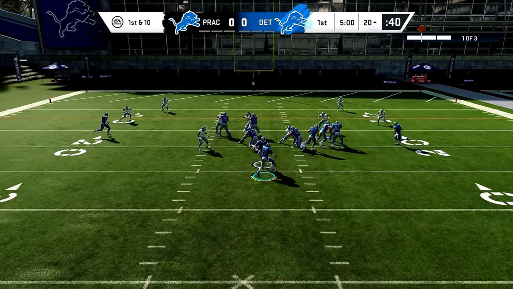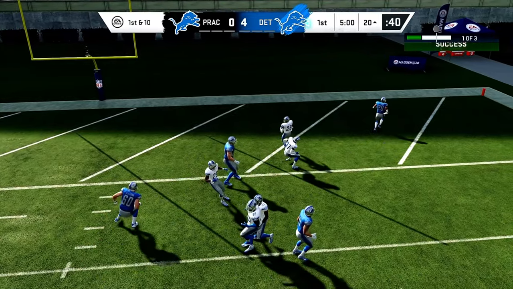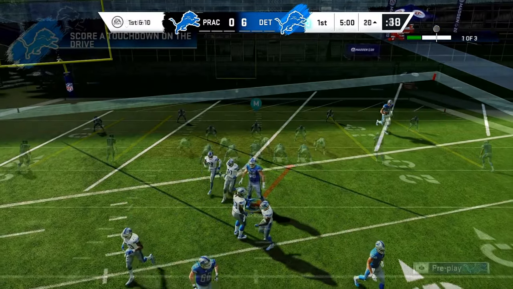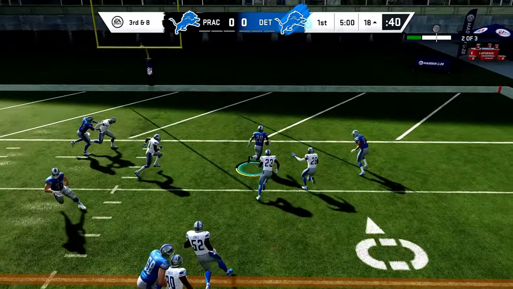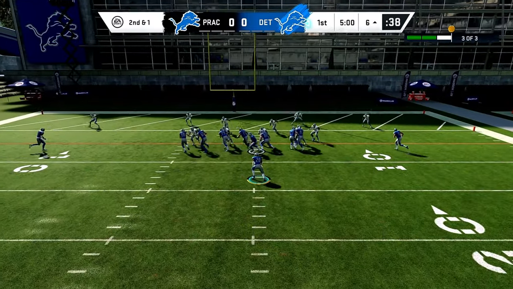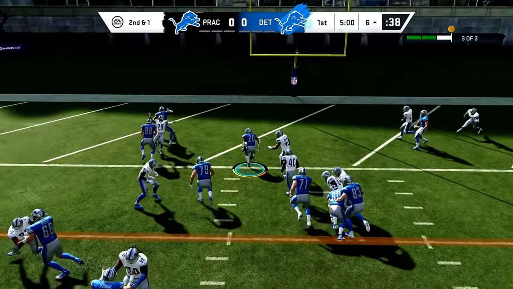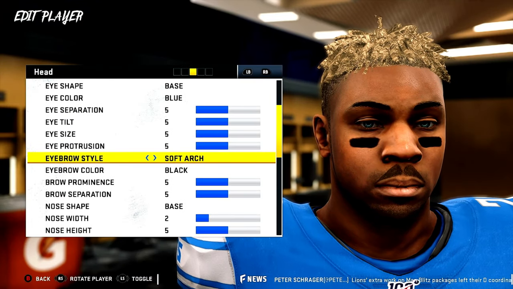Now, one of my favorite things about Madden is that we got the short tape, the elbow tape, which is dope. I remember having that tape in NCAA 06, the old Maddens on PS2, and now they have brought them back into Madden NFL 20. Check out Low-Key. He is short. He is quick. This dude is everything. If you want to know how Low-Key originated, this guy was actually a mix of Bo Jackson and Barry Sanders together. So I wanted to go in and touch his face up.